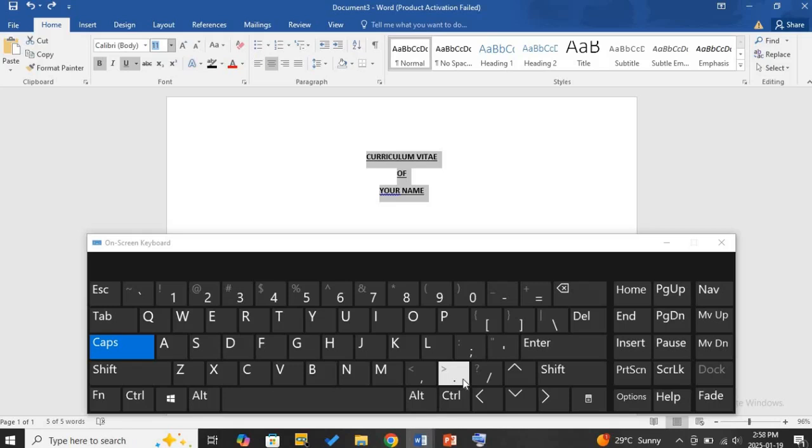But for your convenience, I am showing this on-screen keyboard. However, this on-screen keyboard and your desktop keyboard, or your laptop keyboard, they are working the same. So if you click on any number, say for example I want 6, then I hit enter. See, the document size changed. If I want 87, the document size will change.